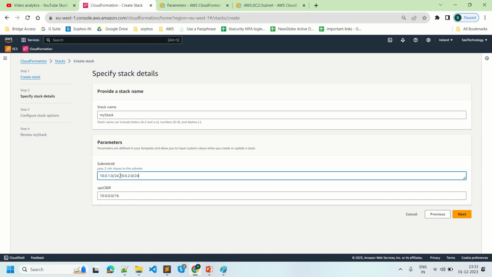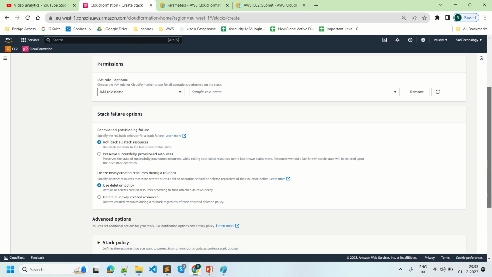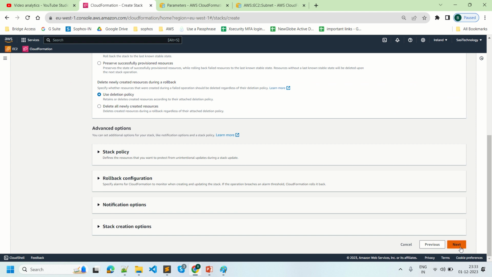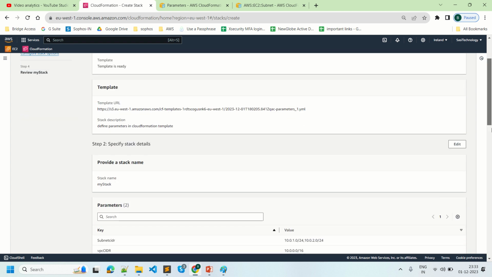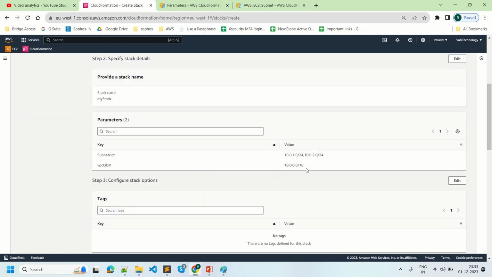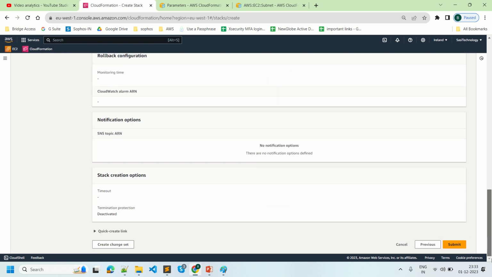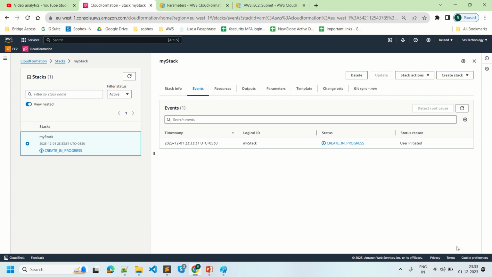We put the comma between these two CIDR values. Okay. Now click on the next button. So click on next again. Scroll down. These are the two parameters we have defined in our template. Click on submit. This is going to take a little bit of time.